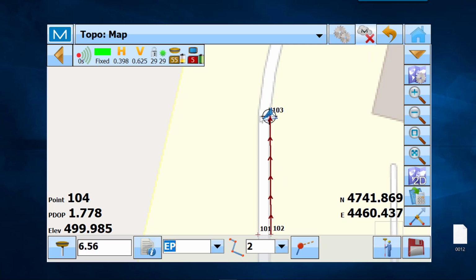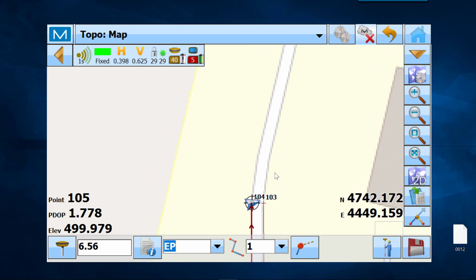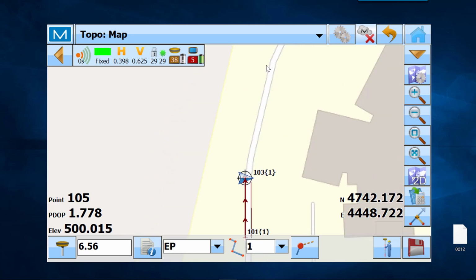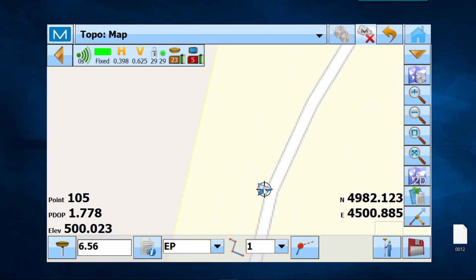Now let's move across the street. I've occupied this point. I want to go back to this string value, and this is a string 1. Let's measure it, and now it will draw the line from here. Now this has got direction of travel. It's kind of a bold line because this is the active line. This line was drawn, you can see it here. So let's move out to our next point down here. I've occupied my point. I'm on that side of the street for the string 1, and let's measure that.